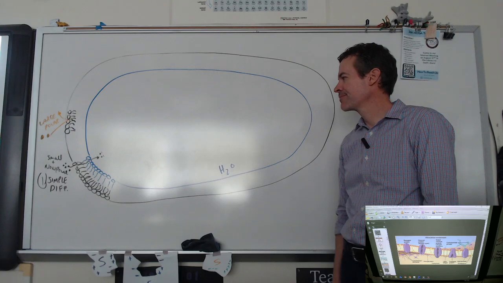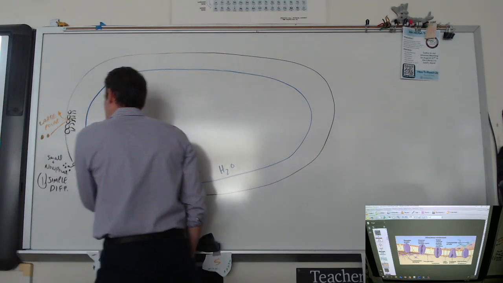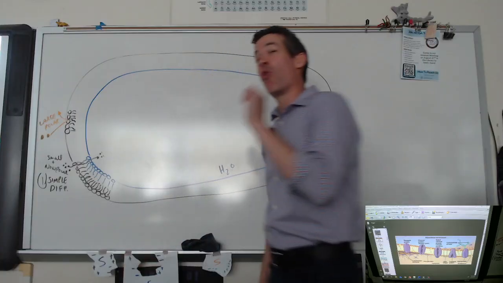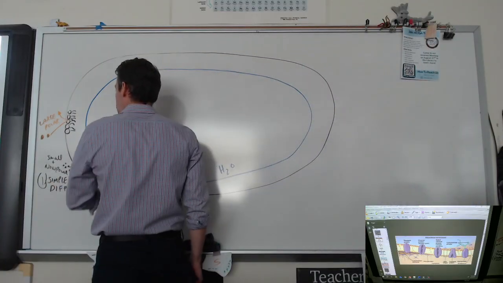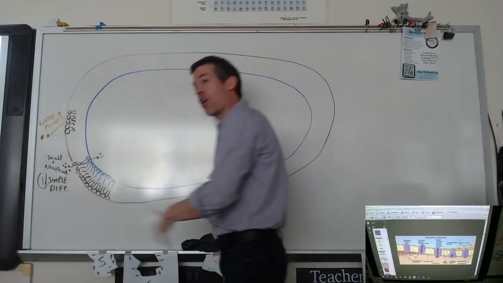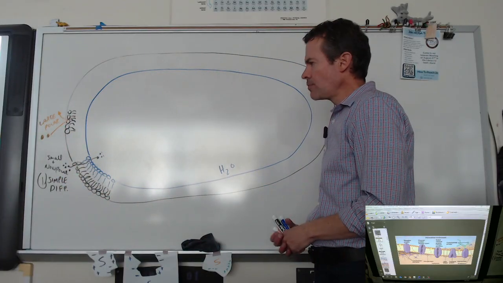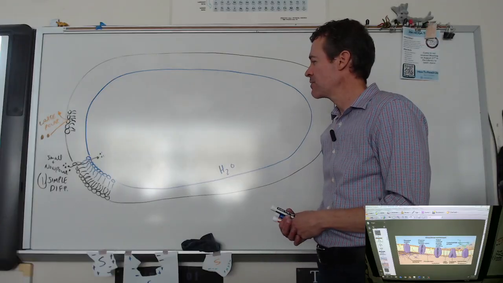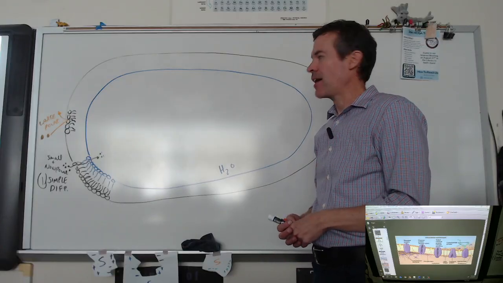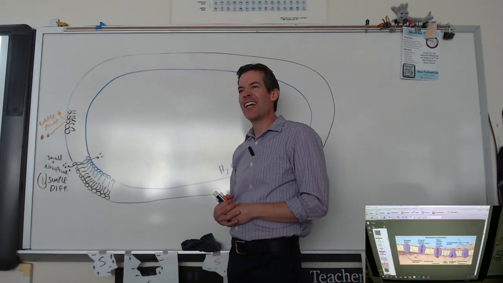Okay, so simple diffusion is when things move from high concentration to low concentration. The smaller you are and the more nonpolar you are, the more likely you are to get through. The larger and more polar you are, the less likely you are to get through. All right, cool. What if I have something that I want to get through that's polar or pretty big? How do I do that? Like, let's say that I want these orange dots. How can I get those in there?